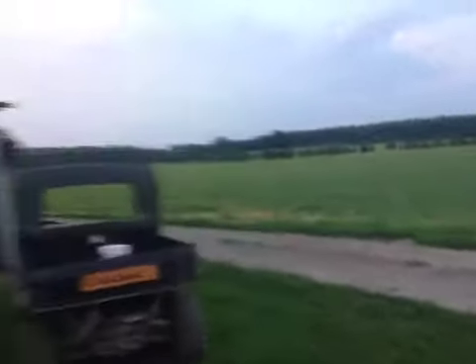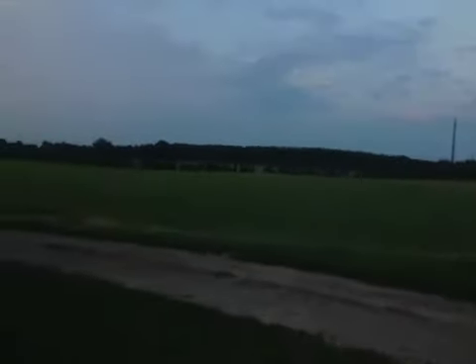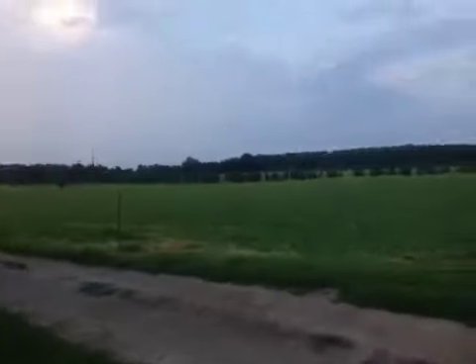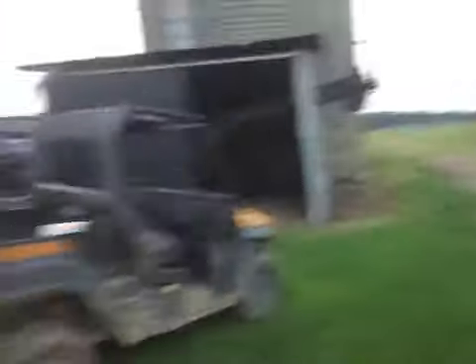I'm hoping to get these calves pretty soon. I like feeding the calves and I want to do it now because I've got some downtime — all I've got to do is cut and square bale some more hay, and that's about it until chopping time in September. So I should be able to get some going.